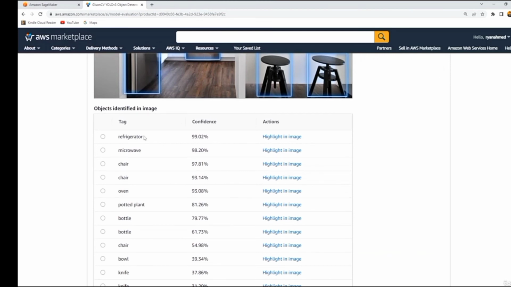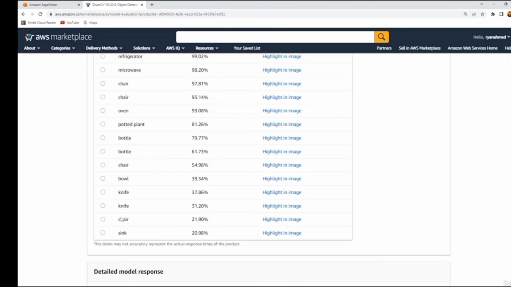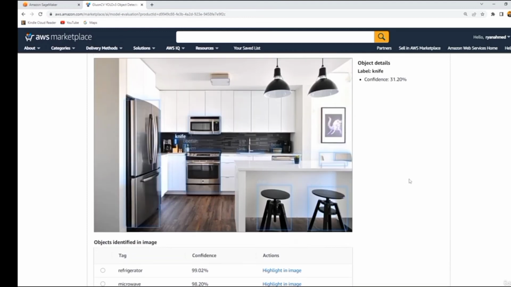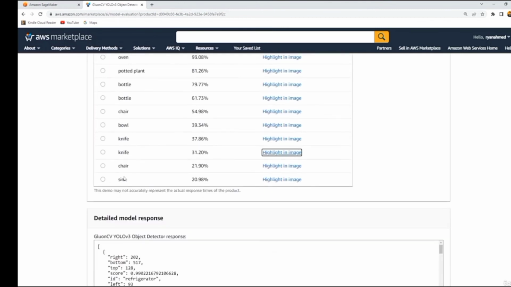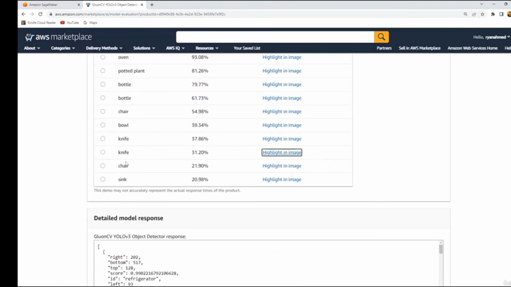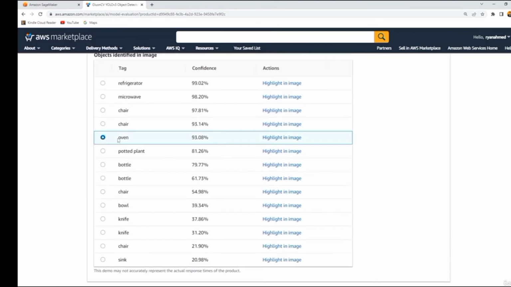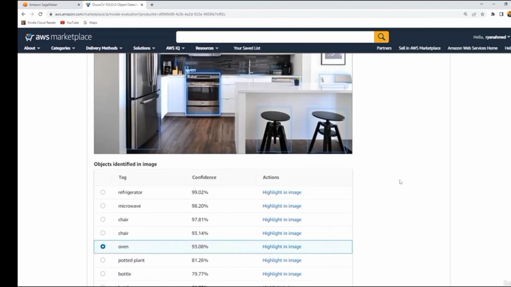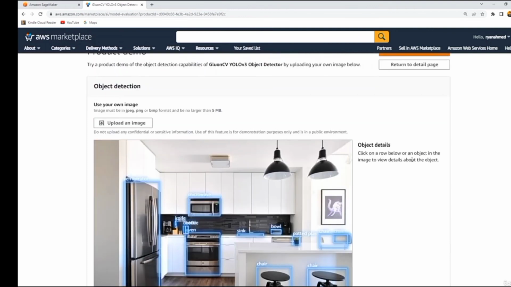Scroll to the bottom as well. You should be able to see all the different objects that have been detected in an image. And you can also click on, let's say, highlight, and it's going to highlight where it's detecting the knife. And if you select an oven, for example, you will see that this has been detected.